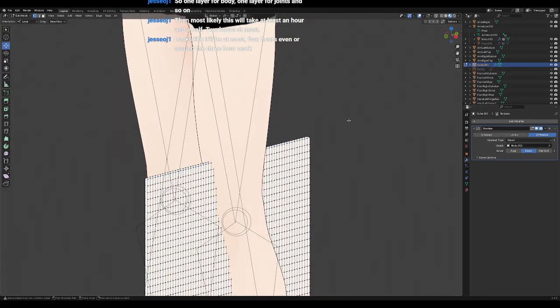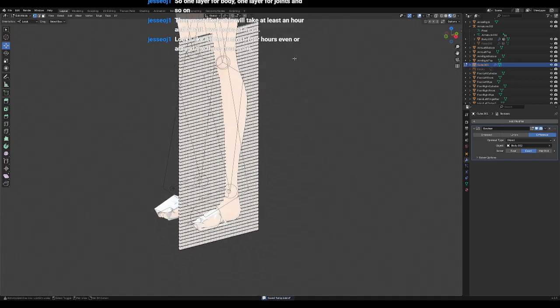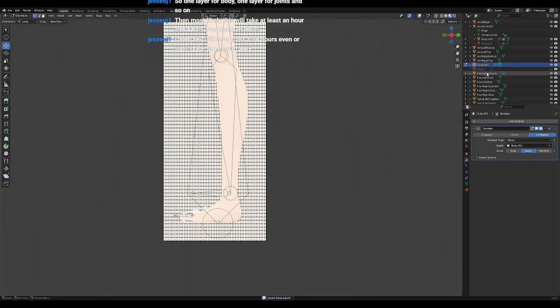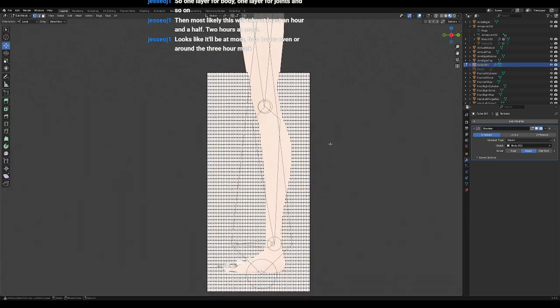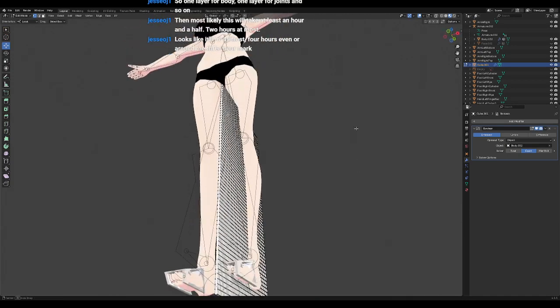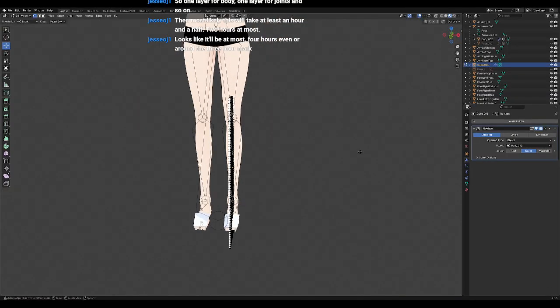Okay, let's make a save. Boolean with the body, intersect, apply. Why can't I apply? That should work, shouldn't it?